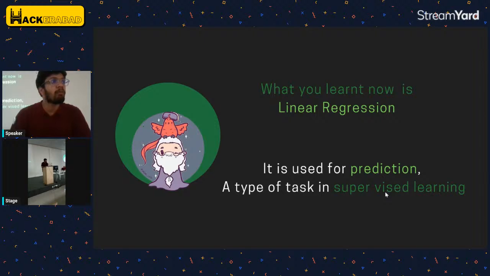Supervised learning. I just told you, don't say you forgot. Learning from labels, right? So supervised learning. Don't you remember? Shall I tell again? Okay, supervised learning has two tasks. First is prediction. We are dealing with magic, right? What is the use of magic if I can't see the future? I want to know what's happening in the future. So I predict. So one of the tasks in supervised learning is prediction. Linear regression is used for prediction.